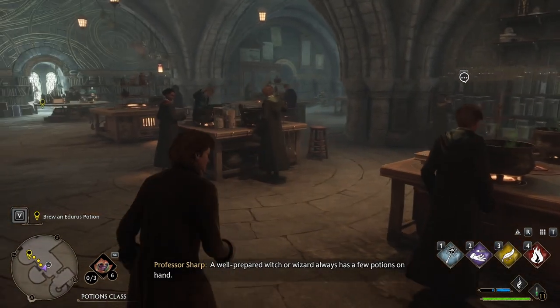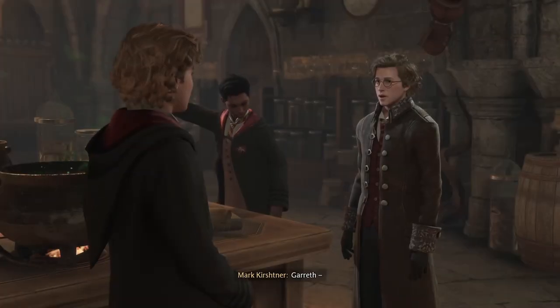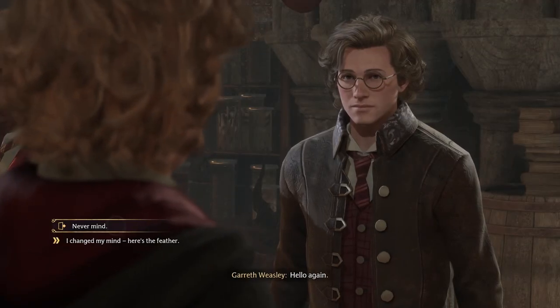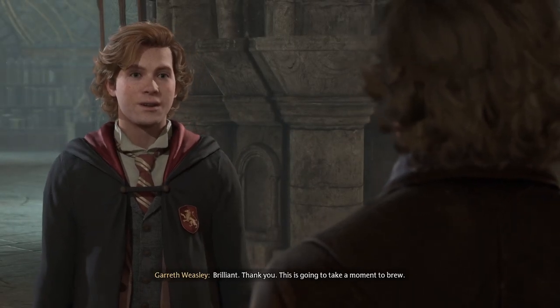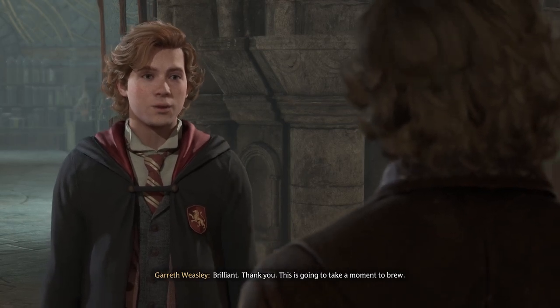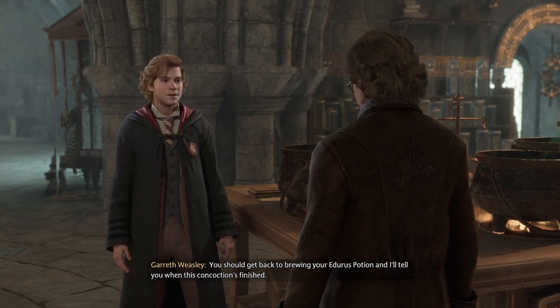A wizard always has a few potions on hand. Gareth. Hello again. Here's the Thwooper feather you wanted. Knew you'd come around. Brilliant! Thank you. This is going to take a moment to brew. You should get back to brewing your Edurus potion, and I'll tell you when this concoction's finished.